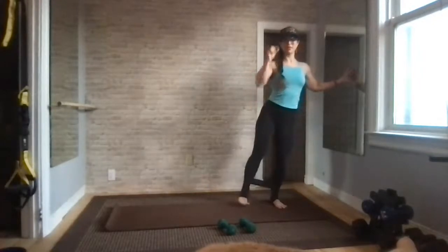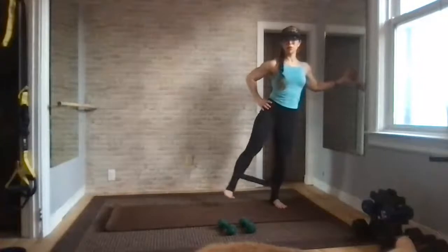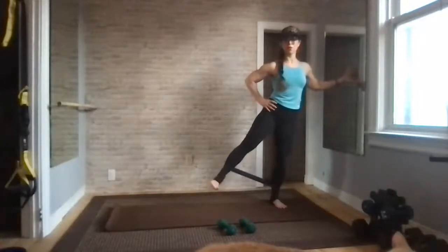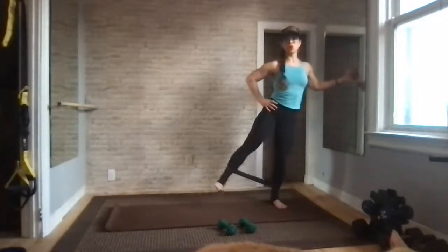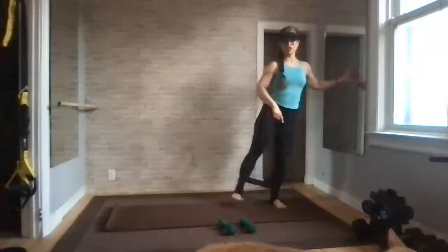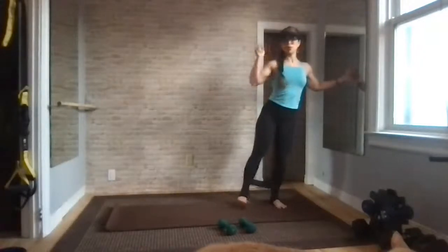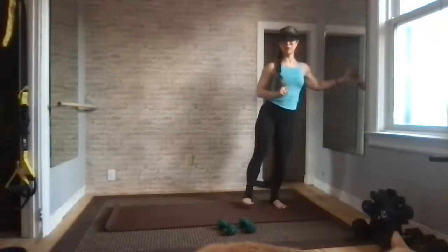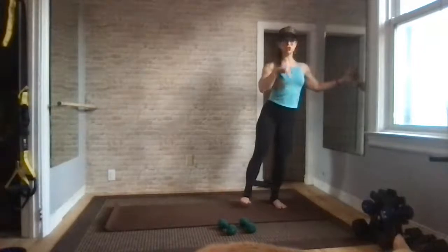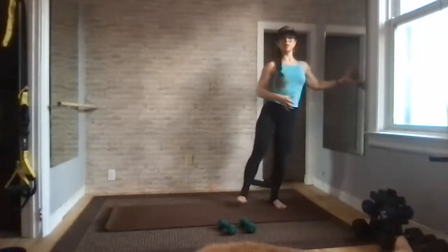Soft bend in that left knee. Now as we're moving, we're not moving with momentum. Power the leg up. Slowly lower it. You got it. Check in with your left toes. Sometimes the body will grip, not even noticing that you're doing it. And then sometimes your chest will start to round unnecessarily. Keep your upper back strong.